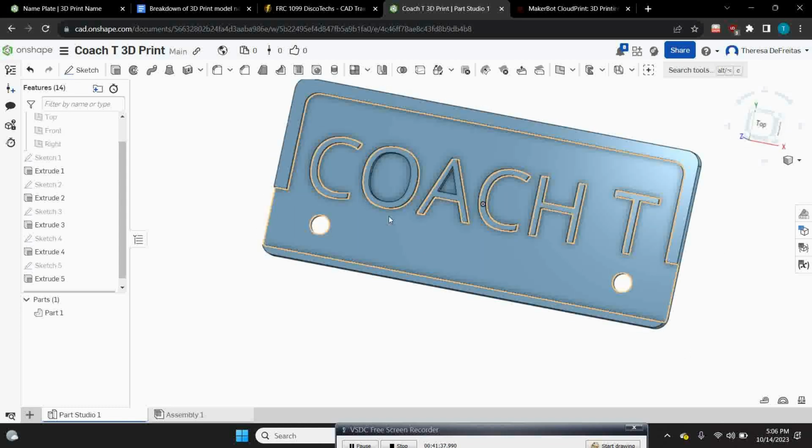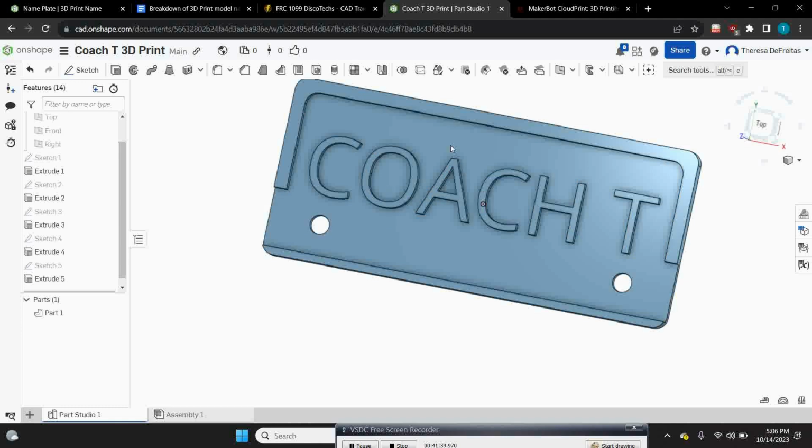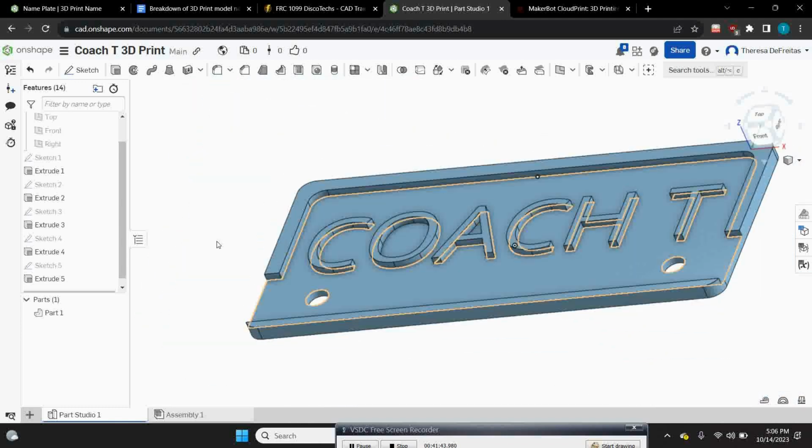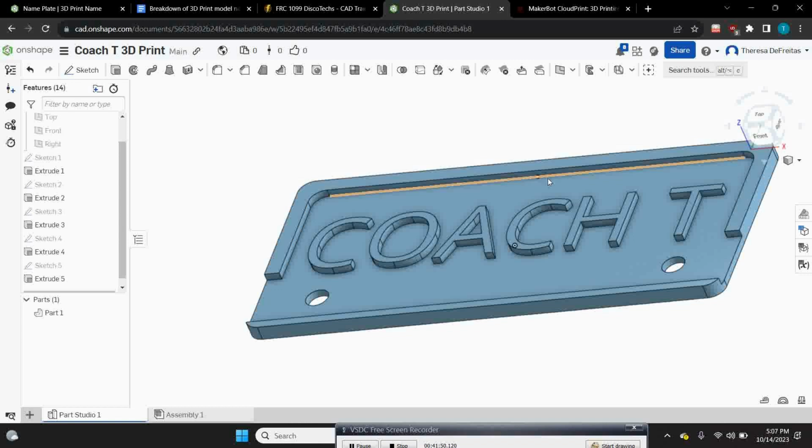And the last step of the model, just to make it look a little bit more cosmetically pleasing, we're going to put a fillet on this inner surface here. Now, we were using sketch fillets before, which are 2D, but you can also add features to your 3D model. So there's a 3D fillet here.